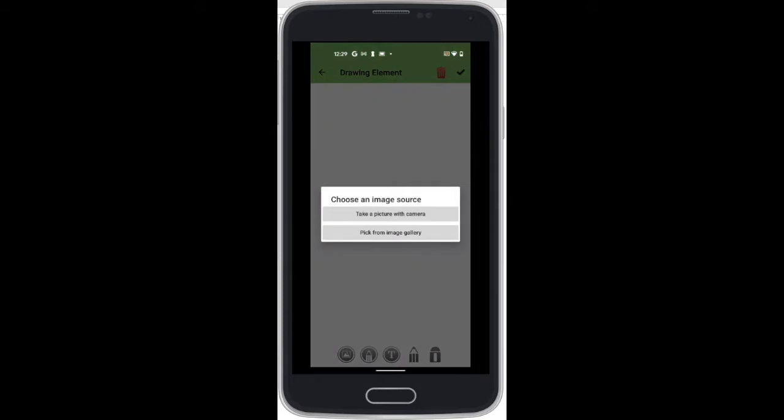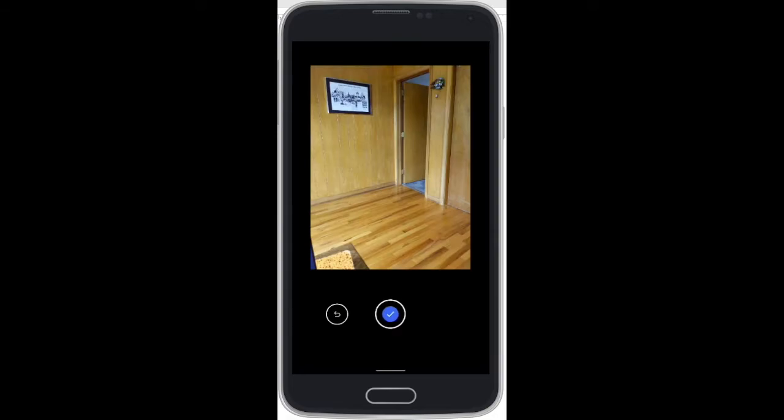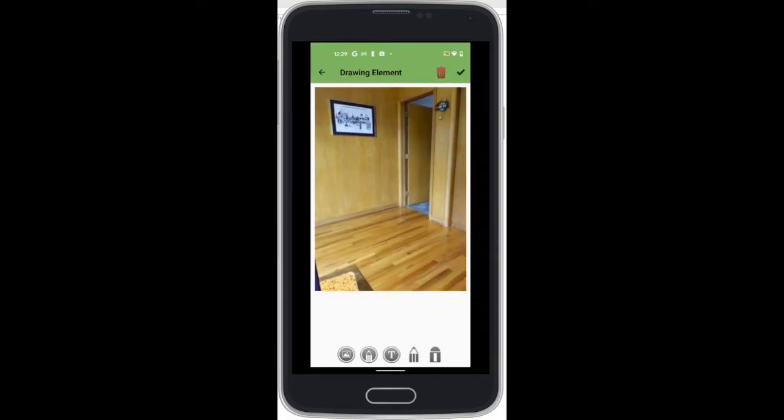Pretty straightforward functionality in here. Not a whole lot of customization or different tools that you can utilize. But in short, you can take a photo with the camera, and then you're able to basically annotate on top of that image. And over the years, we've heard a variety of different requests to improve this element in a number of different ways, which I'm going to go over here in just a minute.